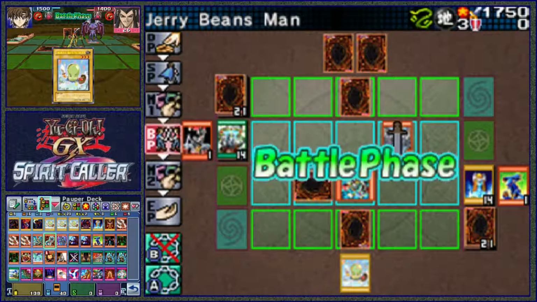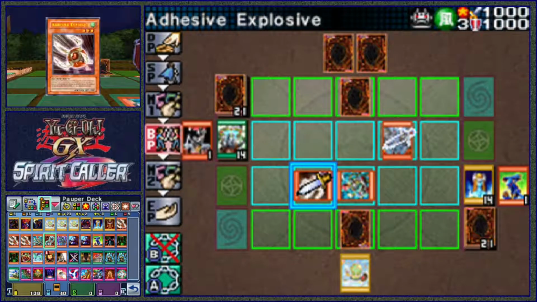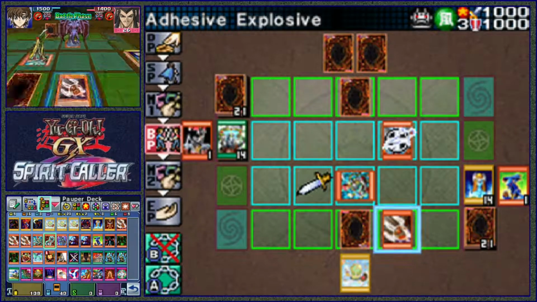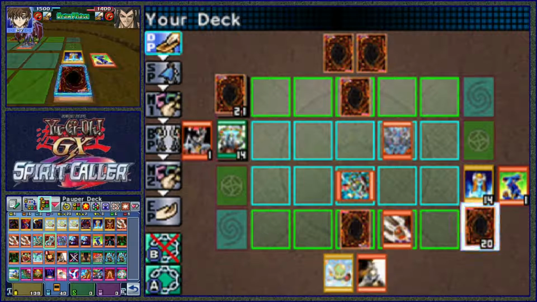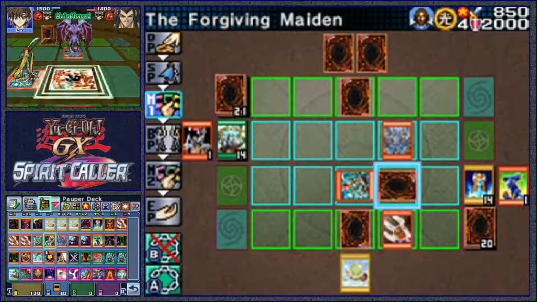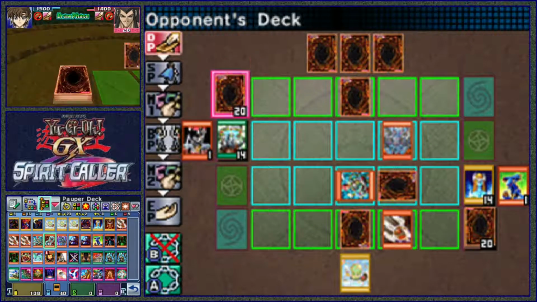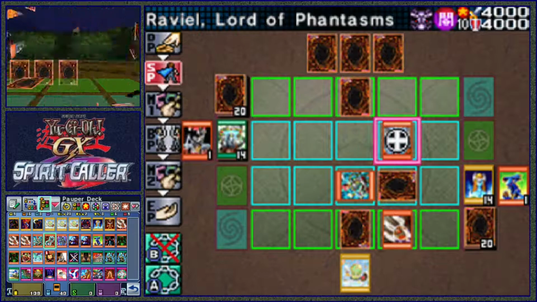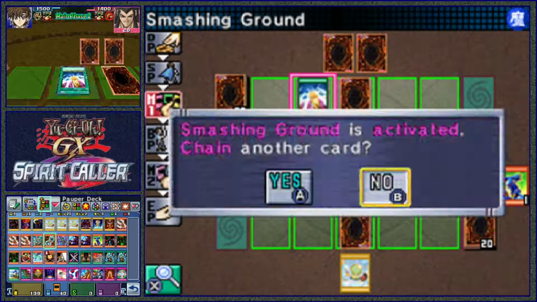He's not going to pay for it. He's going to attack our face down, so we don't win immediately. We're going to give him an explosive. We have to wait a turn for it to die. Seems like a great time to set a monster. Okay, big scary monster, go bye-bye. Smashing Ground, a little late.